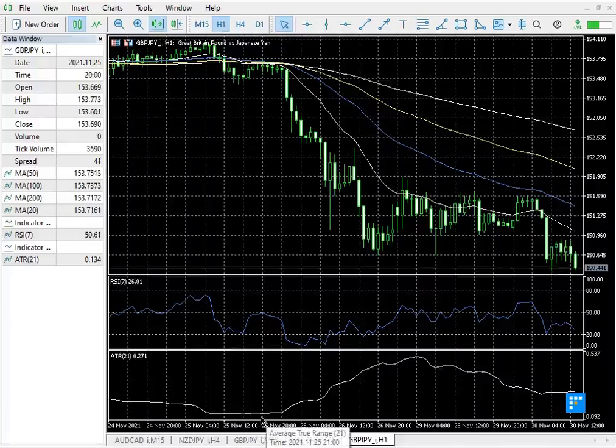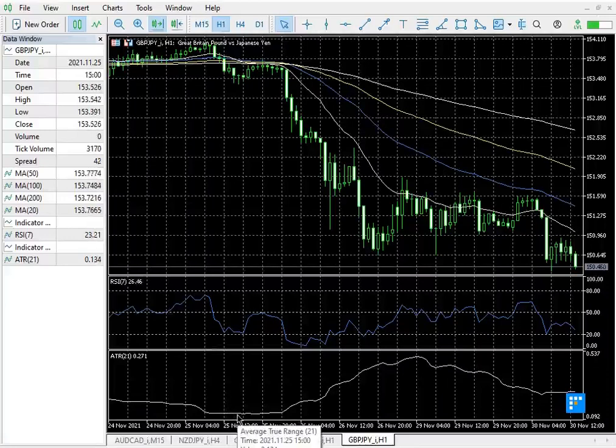And why was it so low? You know it's very low, but the reason is simply just look up here in the chart itself. Can't you see that place is also low? Price wasn't moving much, so the ATR was low, because it will do the highest price minus the lowest price, and then average it over 21 candles to get the ATR. So that's why the value here was so low.